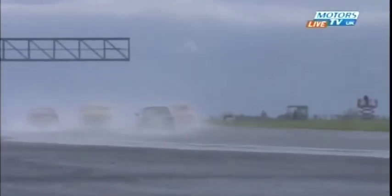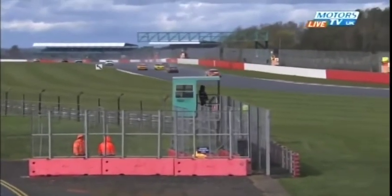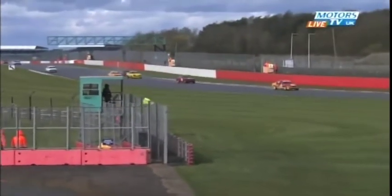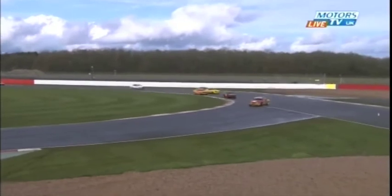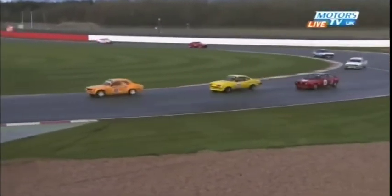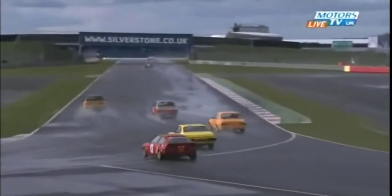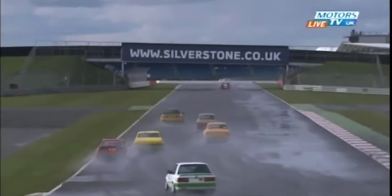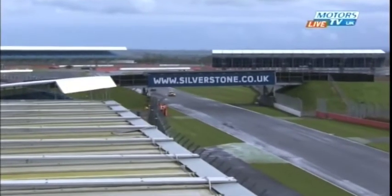And the Alfa Romeo also going oh so strongly in the hands of Malcolm Jeffs there, 15th at the start of the lap. But the yellow flags are still waving up at Becketts, so overtaking should not be happening, and it's very hard when you arrive there side by side to know who ought to give. So I think you just, as a plot, stay side by side. Ronnie Haynes in the yellow Escort, former classic racing car competitor with the HSCC, comes out ahead of Alan Greenhall. Not quite sure whether he was ahead going into the corner, but he came out ahead anyway.